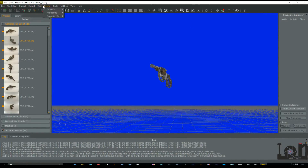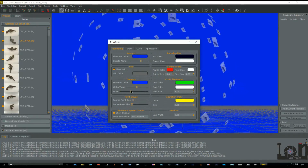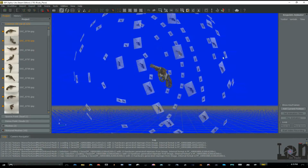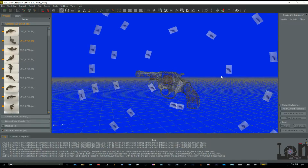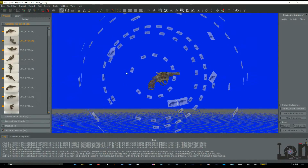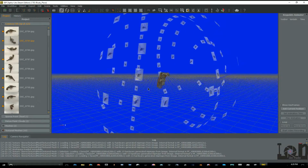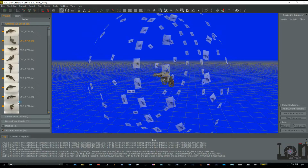I turned off one of the view buttons that showed the cameras. Camera scale. Oh, I turned the scale way down on them. But yeah, here you go. You can see it lines the cameras up pretty good. That took around, I did it on the deep setting. It's got 4 settings when you go to do these things.